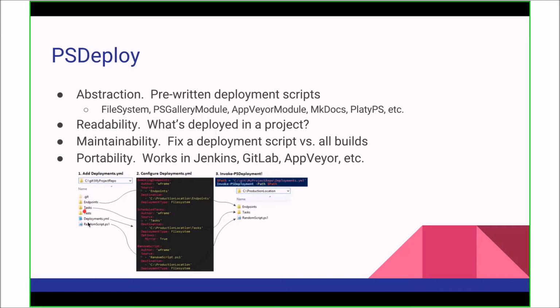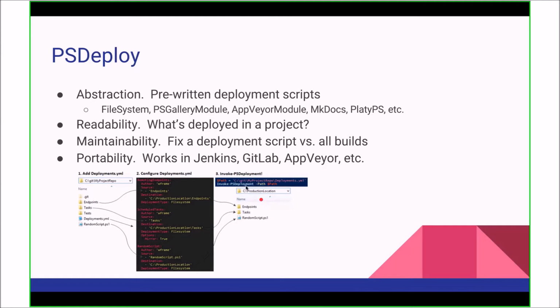This is your project, and inside that project you have a little deployments YAML file that's going to say, hey, when you actually run this, I want you to deploy endpoints. You see a little definition here saying the source is endpoints, and the destination is, in this silly example, C:production location. So basically, it's a way for you to spell out, hey, when someone makes a change to source control, where should I put these things? And they end up being pushed out to, in this example, just C production locations.